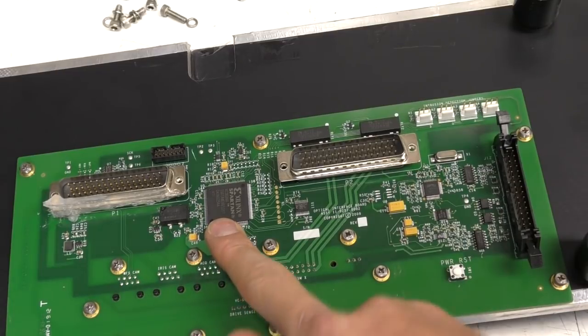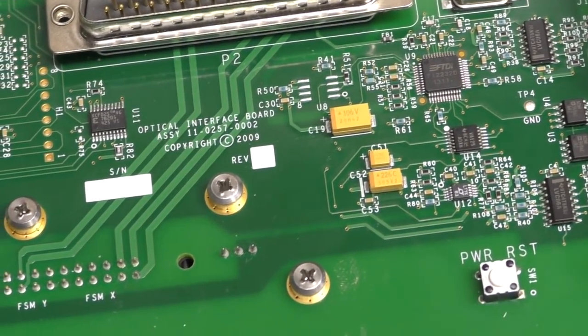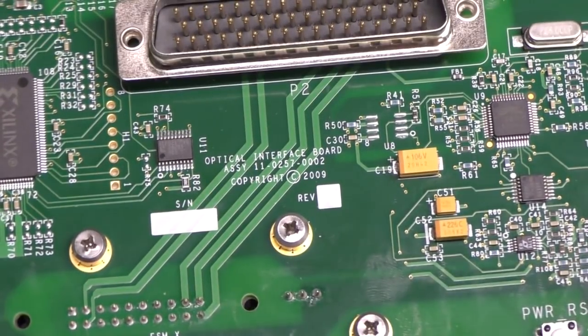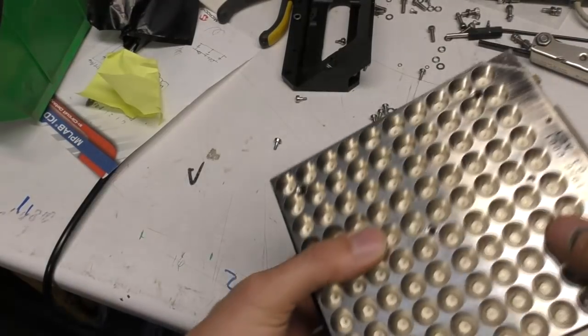There's a Xilinx FPGA. This is going to be handling the video data. And here's an FTDI FT2232 and a couple of RS485 drivers. There's a couple of RS485 ports on the bottom of this. I think one for a card reader and one is for just some general purpose interfacing, so that'll be what that's doing. This is the infrared illuminator.